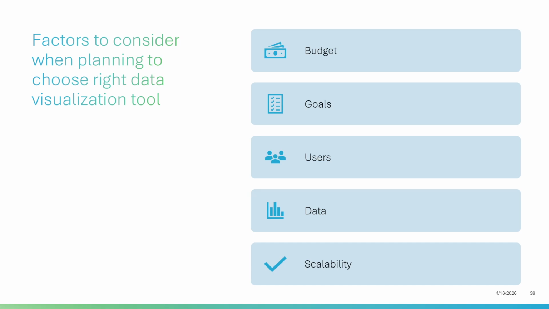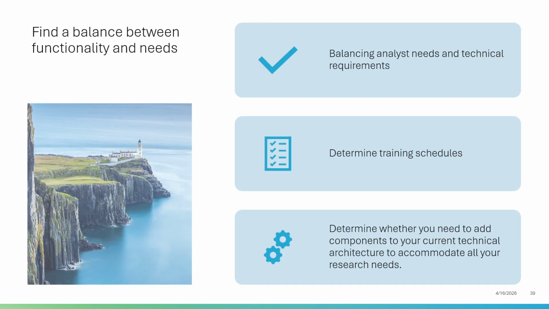Then remember: budget, goals, users, data, scalability. Be able to grow, be able to actually understand the data and be able to respond to that, and the data is fit for the tool. What are the needs of the users? What are the levels? What are the interactions? What are the limitations? What is actually your goal, and how many resources you have available are determinant elements for that. Then you need to find a balance between functionality and needs.